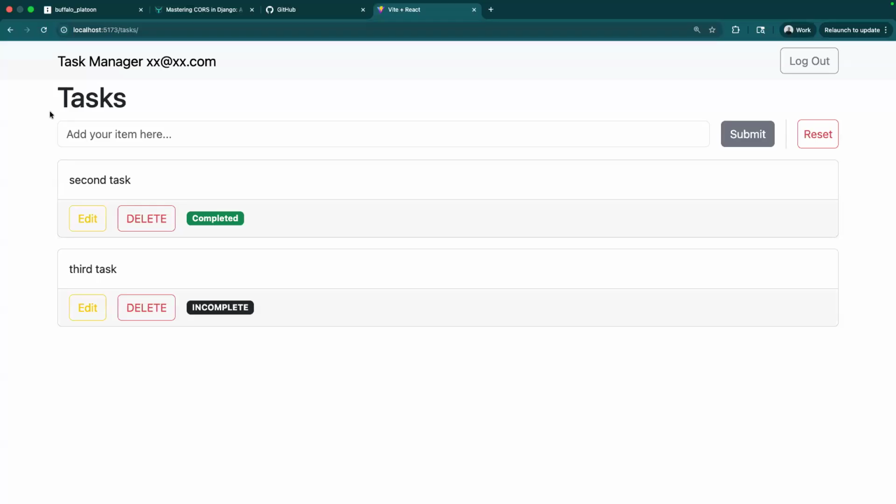When you're working with your API itself, I would recommend always utilizing the response object that comes from REST framework.